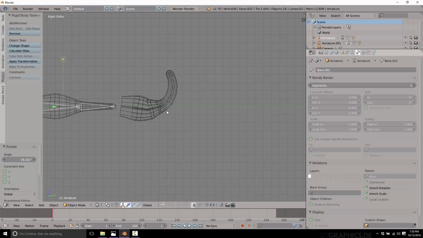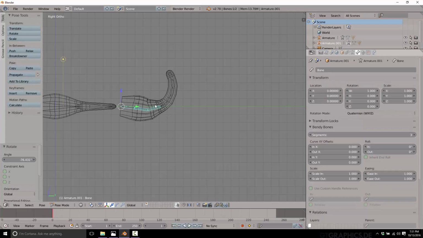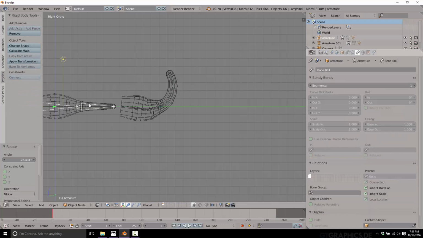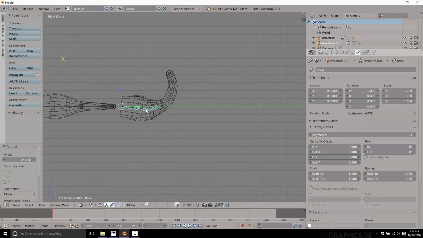That's where Bendy Bones really shines: it does keep the complexity down. You're really, again, only dealing with one bone, two bone, just like before. But your complexity is massively reduced for dealing with curved surfaces. So that is it. That is Bendy Bones.